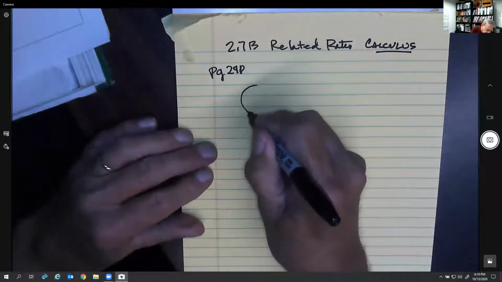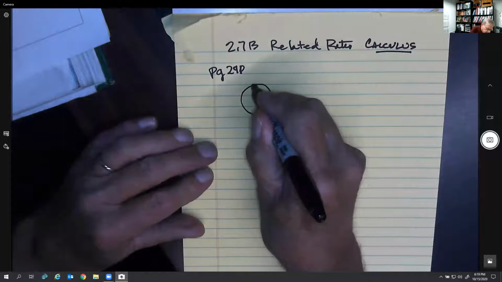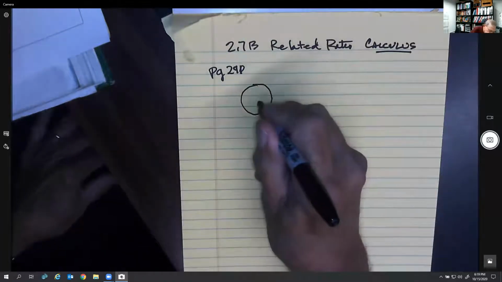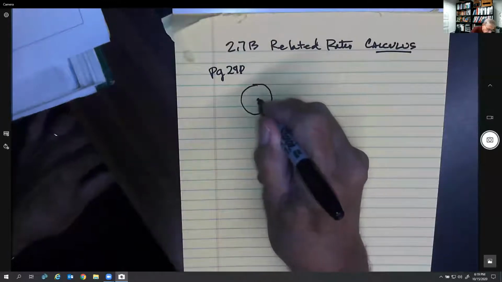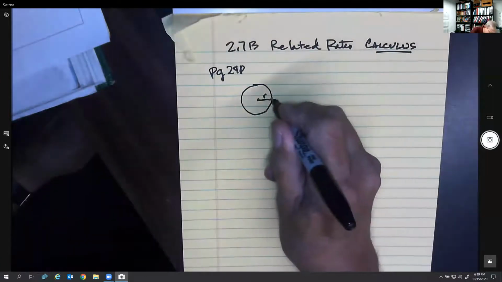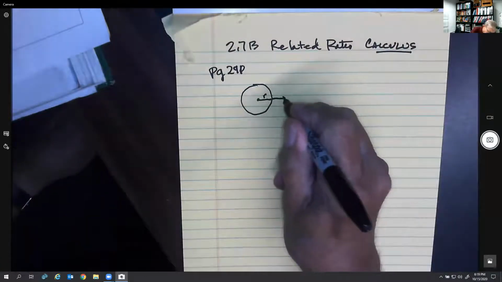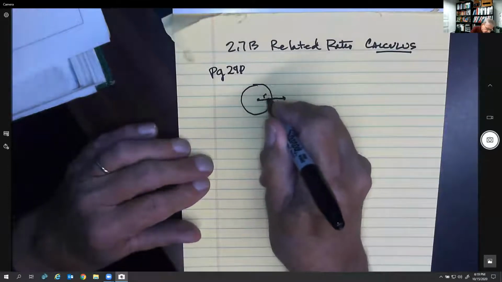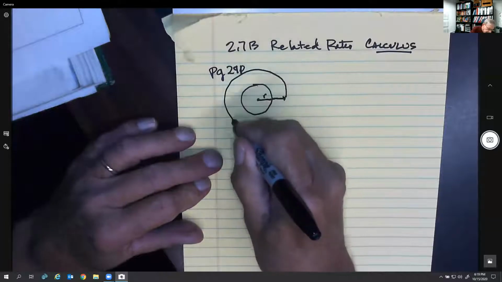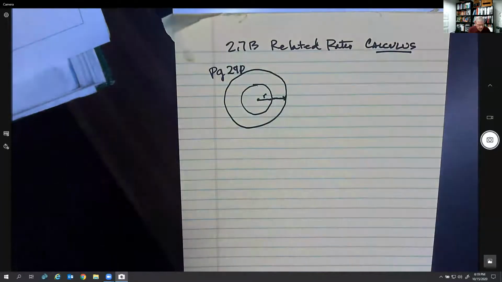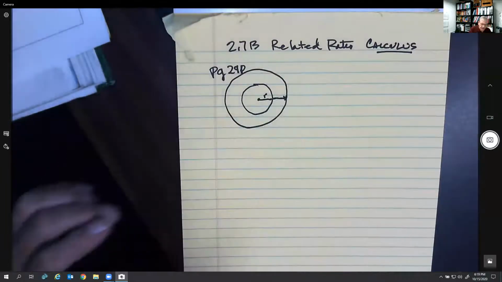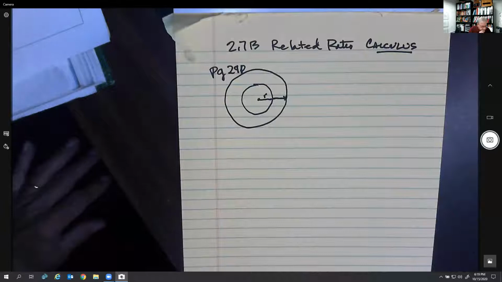This guy started out with a circular route. And this distance from here to here, of course, is the radius. But as business got better, he started to expand his business out a little bit further. So we can see the radius is changing, but also the area is increasing. And we want to know how fast this area is increasing in comparison to how fast the radius is increasing.